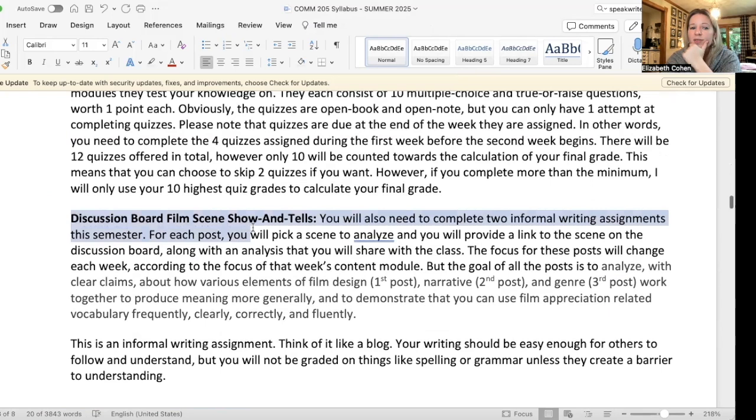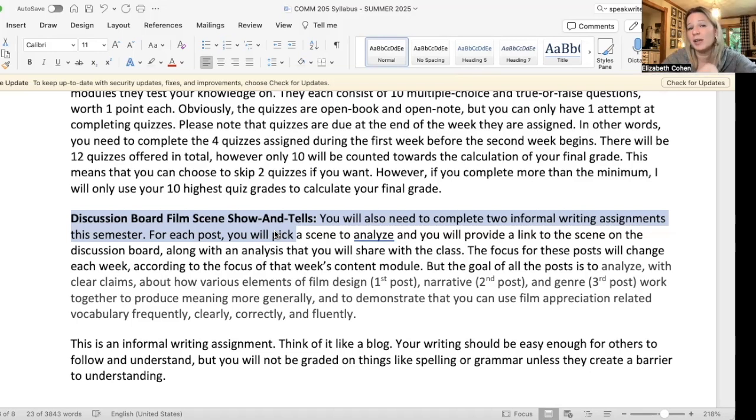The other assignment that you have to do during the semester is a show and tell, where you pick out your own film scene and then apply some of the course materials to talk about it in some way. I'm being kind of general here, but there are specific instructions on eCampus. The idea is, you just did a module on learning about different film techniques. Now I want you to find your own film scene, share it with the whole class, and pick some of the vocabulary words that we talked about and apply them to explain what's going on in your film scene. I also want you to make it clear that you understand the vocabulary.